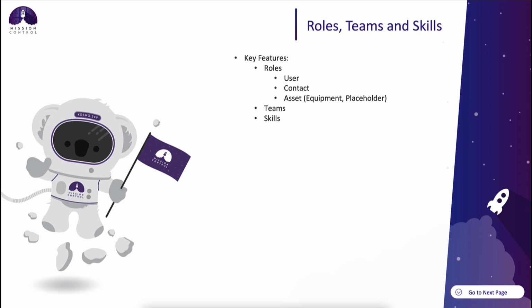Moving on to skills. So again, as the name suggests, it allows you to capture resources' skills, and they can be used for different purposes. It can help you find resources based on skills they have, their proficiency. You can also determine the hourly rates based on the skills you've assigned. So maybe this resource is charged at a different rate on one skill compared to another.